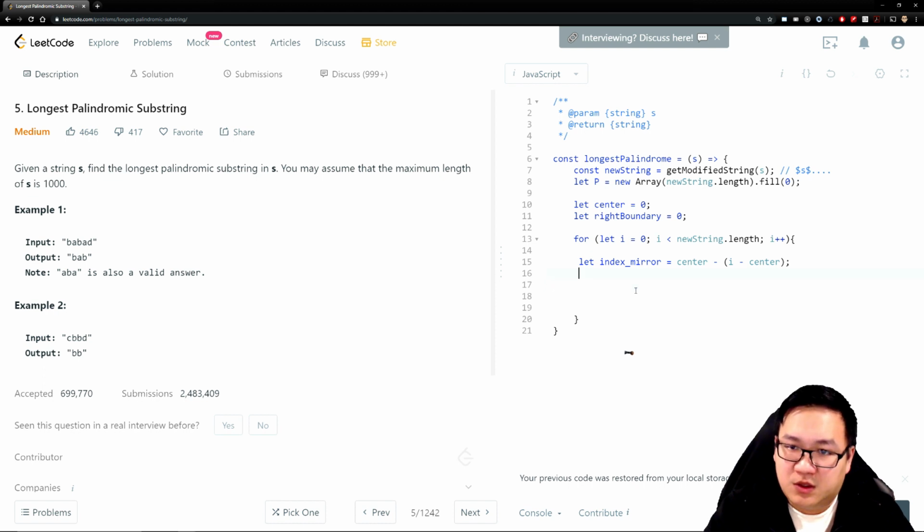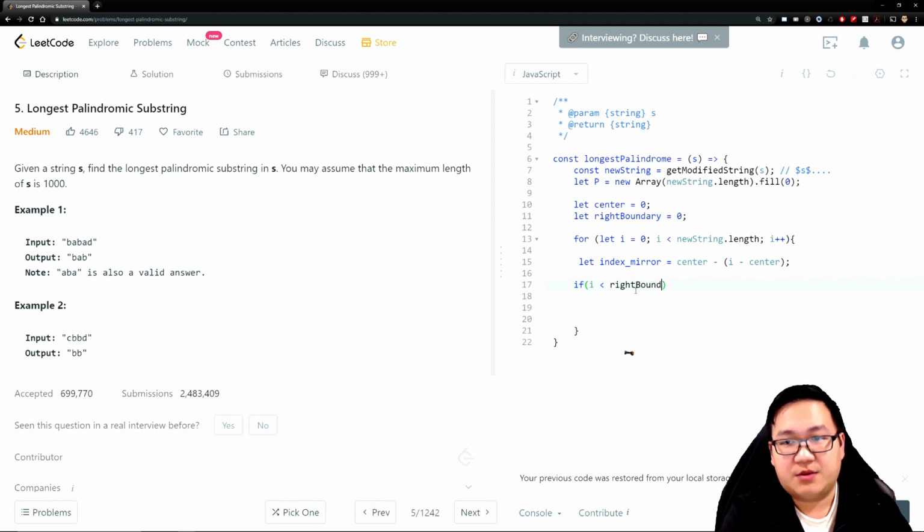One of the things we need to do now is to check, is my i less than, is it basically within my right boundary? So we're going to check if my i is less than my right boundary.